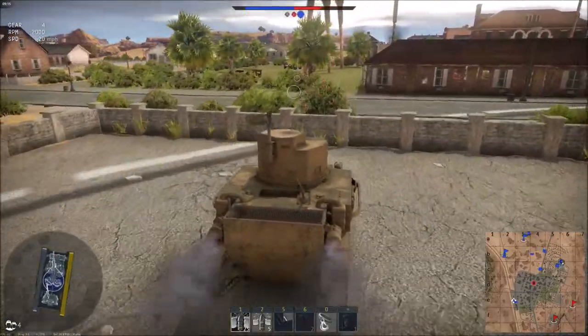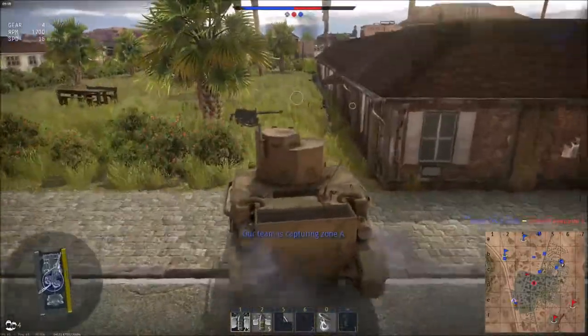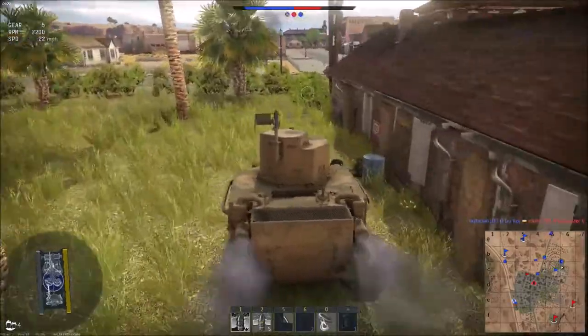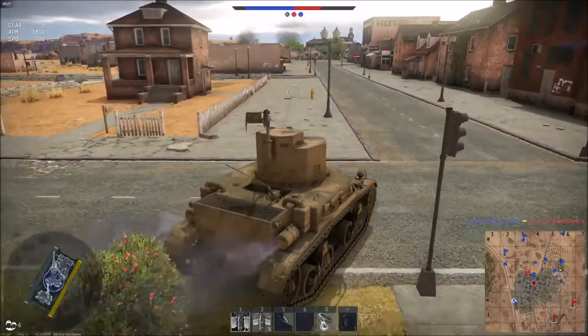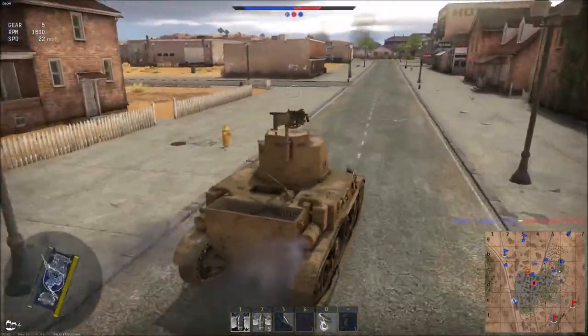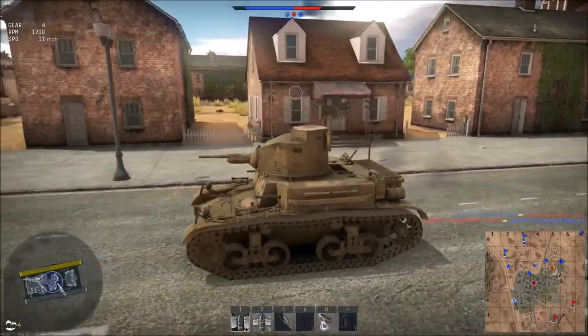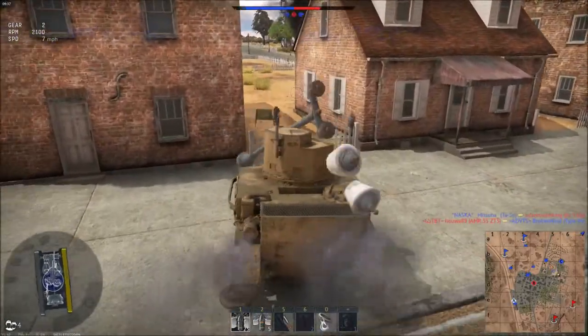It's very useful. You could probably get away with just carrying 20 shells, if you really wanted to. But I like to carry 30. 30 is a good number. Unless, of course, I'm also carrying smoke shells, in which case I'll carry 33. Uh-oh. Something has happened over here.